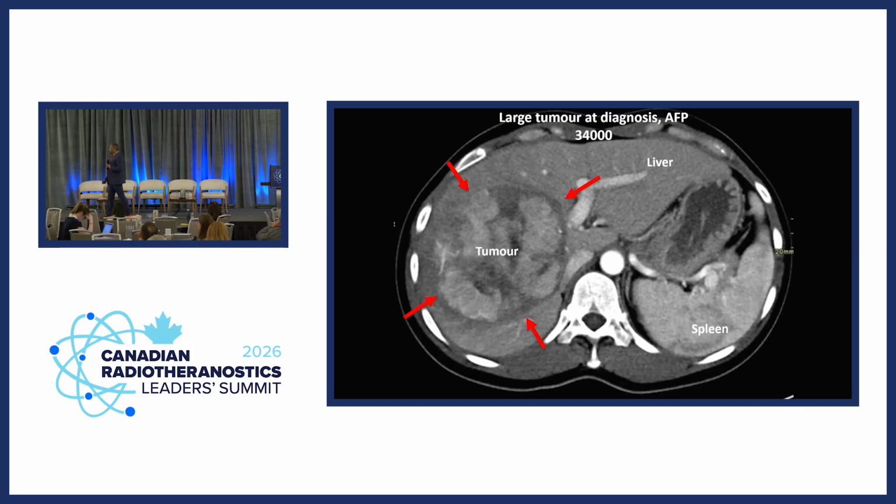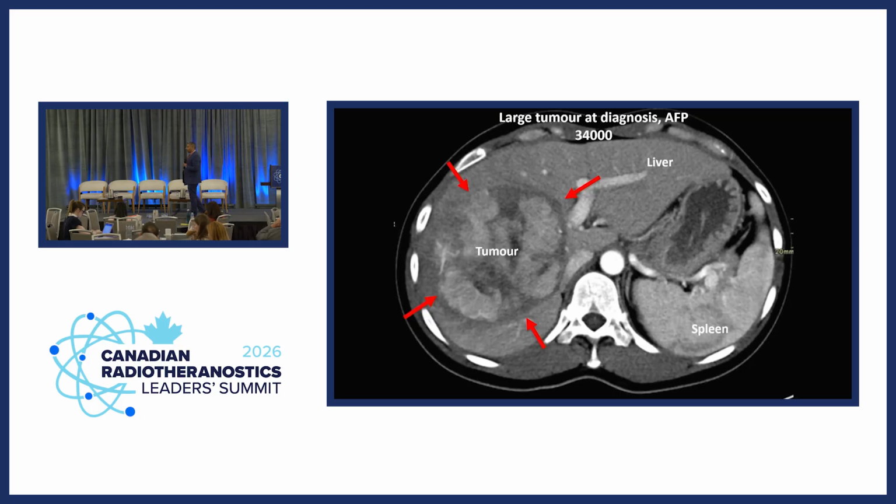And so this is a CAT scan at the time of her diagnosis, and there's like a grapefruit in there. There's a very big tumor occupying a big chunk of the right part of her liver. Hopefully you guys can see it delineated there. And she had this tumor marker, a protein that's secreted in her blood, that was very high, 34,000. To give you context, 200 is considered high or abnormal. 34,000, that's very high. That's a sign that this is an aggressive cancer.